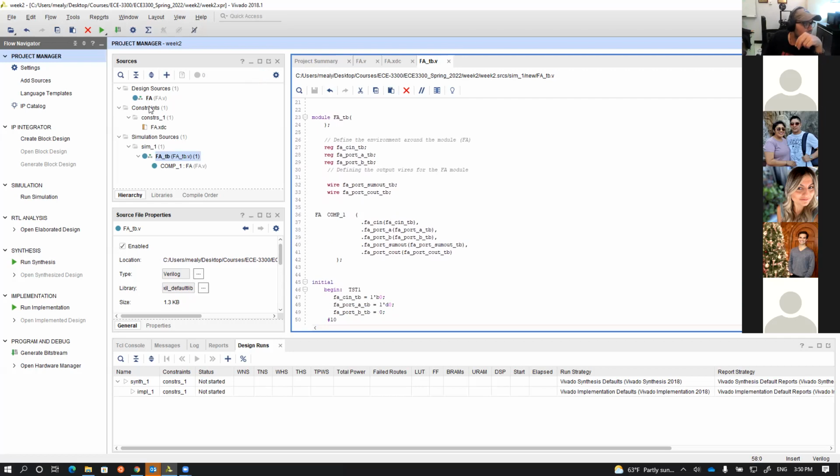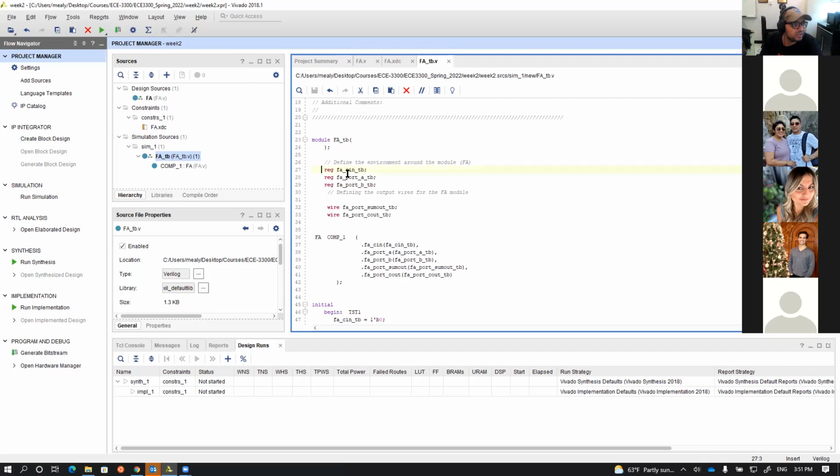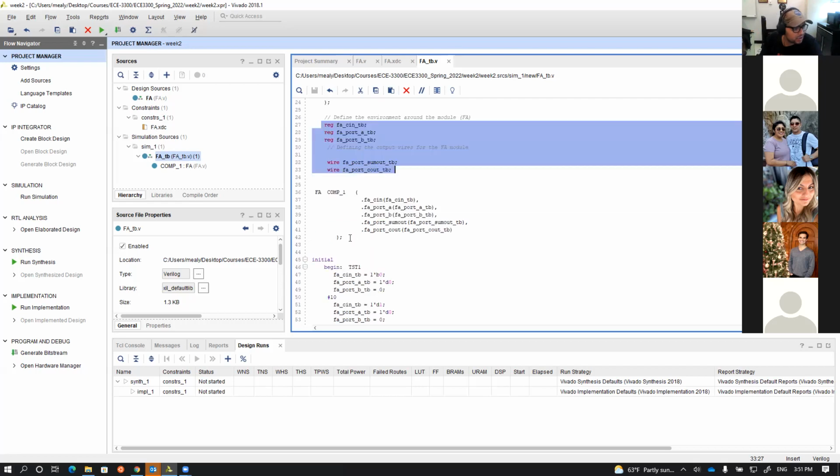What I did is the following. FA is a module I wrote, and I would like to test whether this FA is running correctly before I go to the board. So I instantiated this FA and put it inside the test bench. The process of instantiation is to define wires and signals for the input and output of the test bench, then instantiating as I showed here.